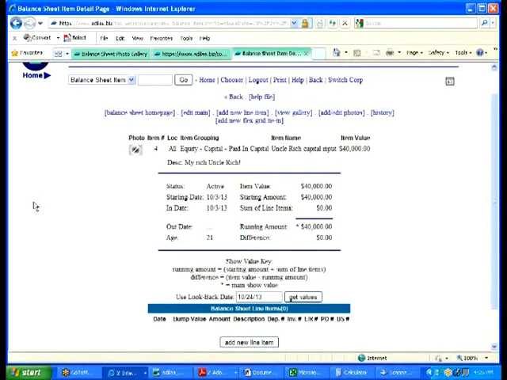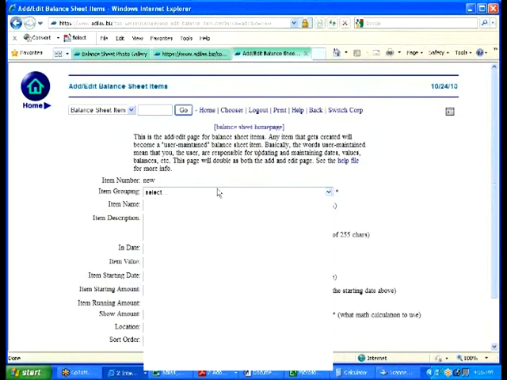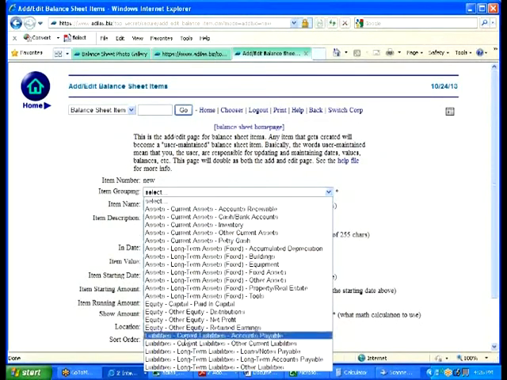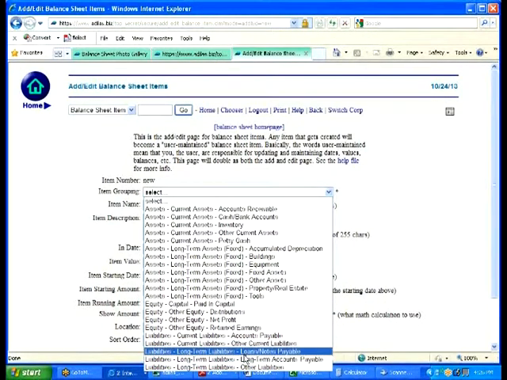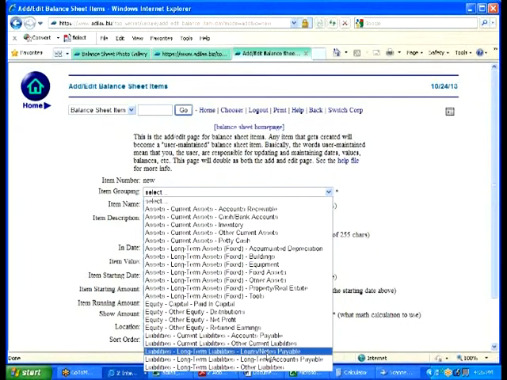So let's watch this. Balance sheet. I'm going to just go right here and say new. Boom. So we're probably going to be in the liability section, and let's take a look and see what we have. If we don't have enough verbiage here, if you have the admin permission, you can actually create your own, very similar to those expense types and deposit types. So let's go here, loans, note payable. That's what I'll probably put it under right now.